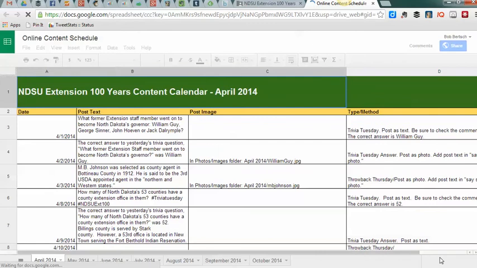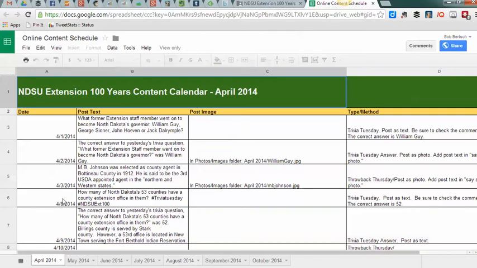So now that we have the spreadsheet open, we can actually get in and use the text. So here's basically how we laid it out. You can see down at the bottom here we have different worksheets for each month of the project. So you can click through those to get to the appropriate month. We're going to stay in April 2014 because that's where we have content created right now.